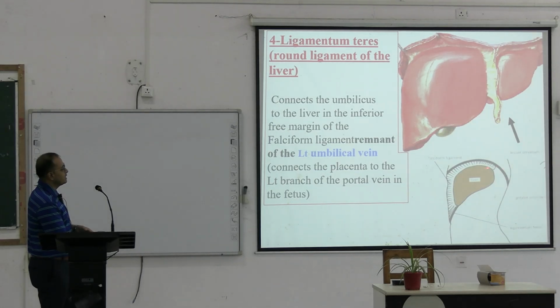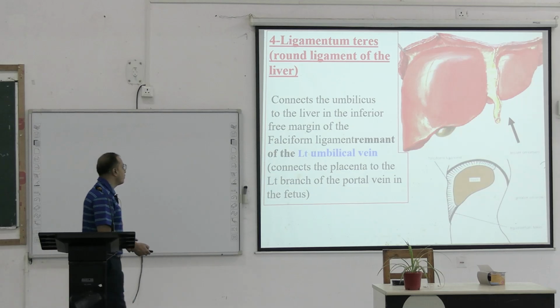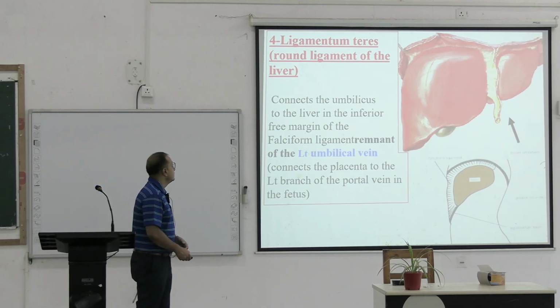This falciform ligament goes from the liver substance, pierces it, and goes to the under surface of the diaphragm above, and falls anteriorly and inferiorly to the anterior abdominal wall up to the umbilicus. So the extent of the falciform ligament and its content could be your exam short note. A very brief 3-liner or 4-liner explanation with a schematic picture will cover a 4-mark exam question.